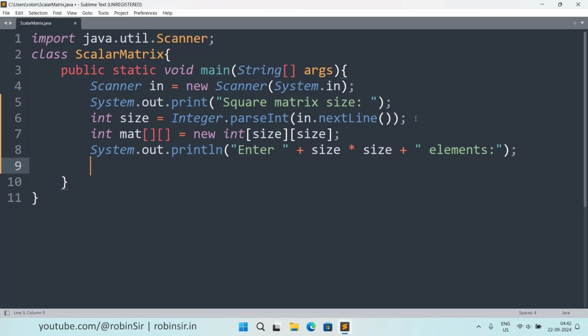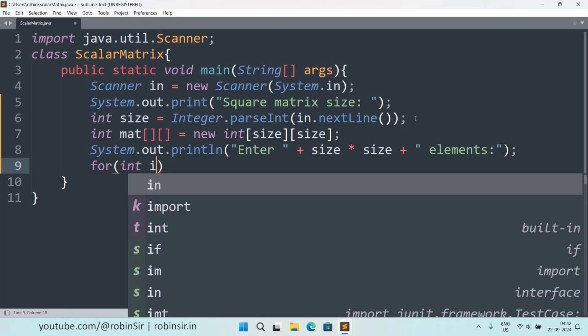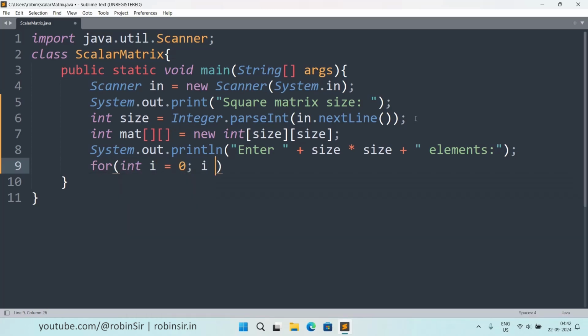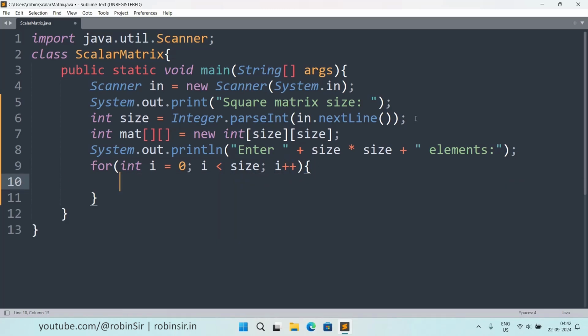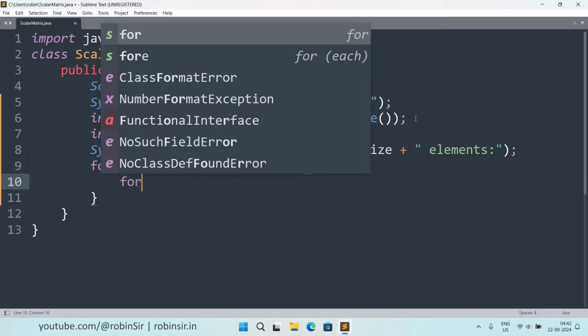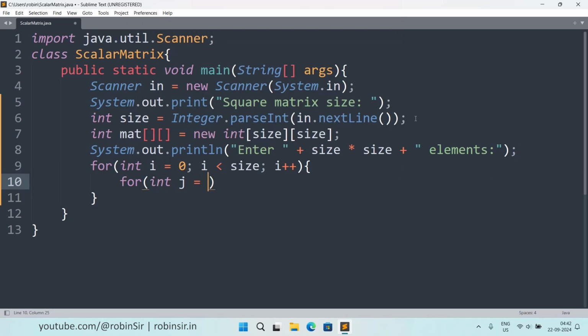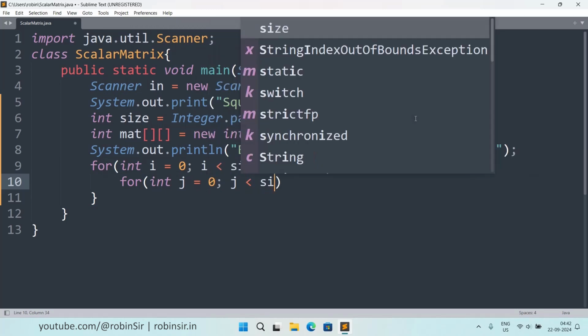So that's the message, and now we can run a nested loop to input our elements. So another loop, we are inputting it row wise.